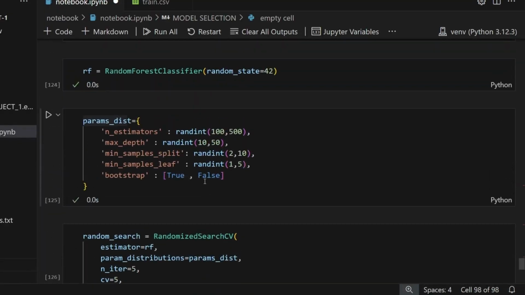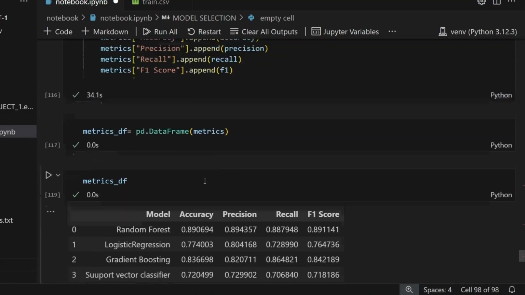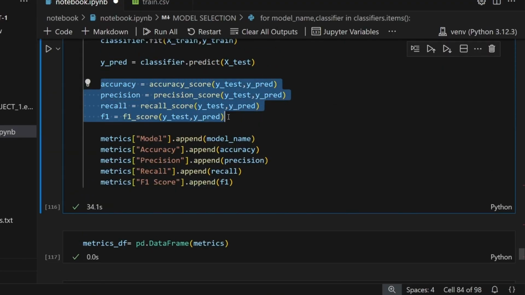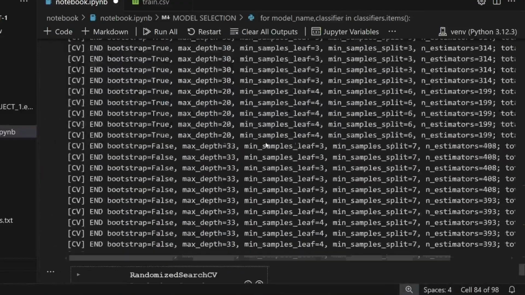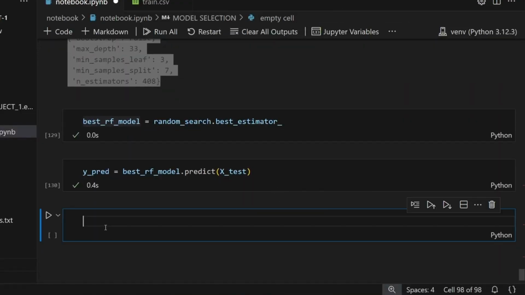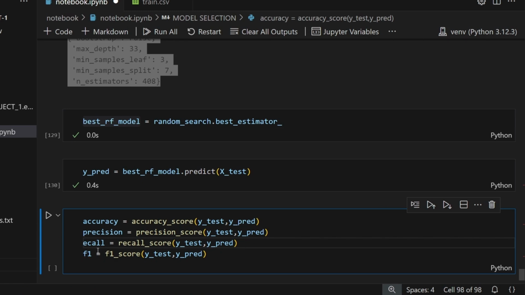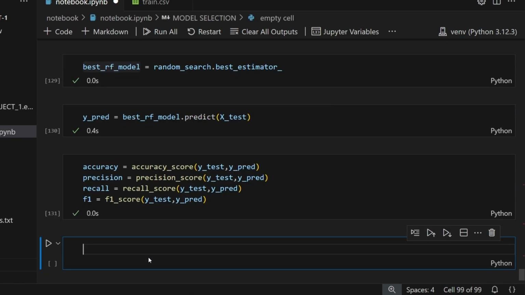I'm just going to copy the code from above, come below and paste it. Just remove these spaces. Okay, just run it.